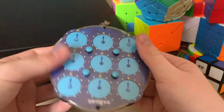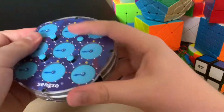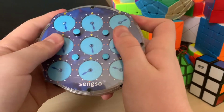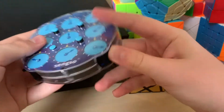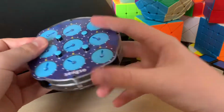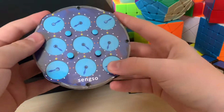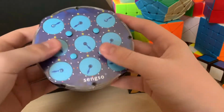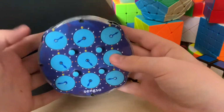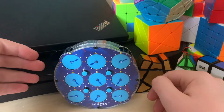Now, I'm rather bad at clock. I don't profess to be anything special at clock, because I'm really not, so I'm just going to scramble this slightly. I'm going to give this a quick example, so you can see exactly what I do while I do it.